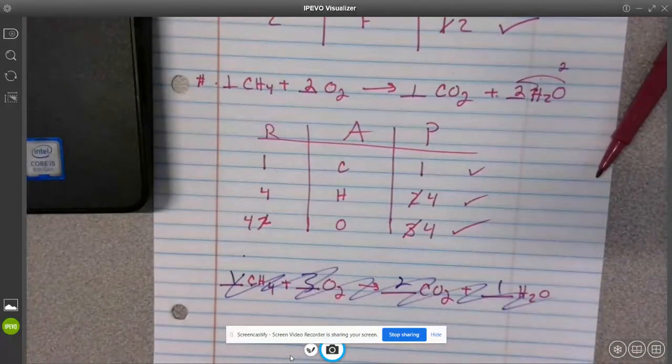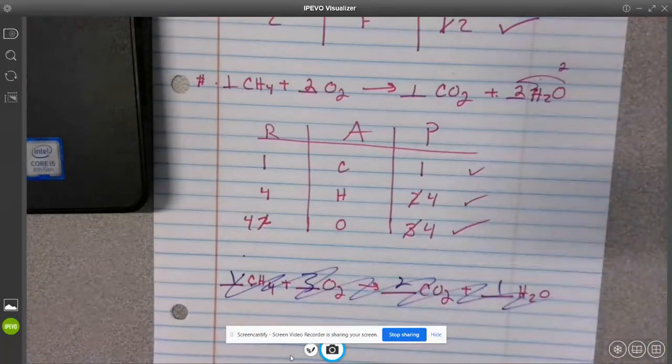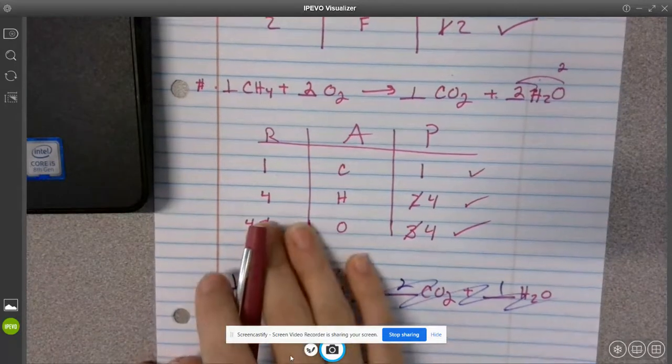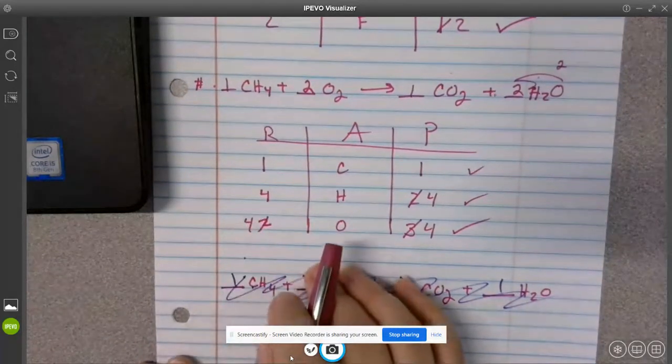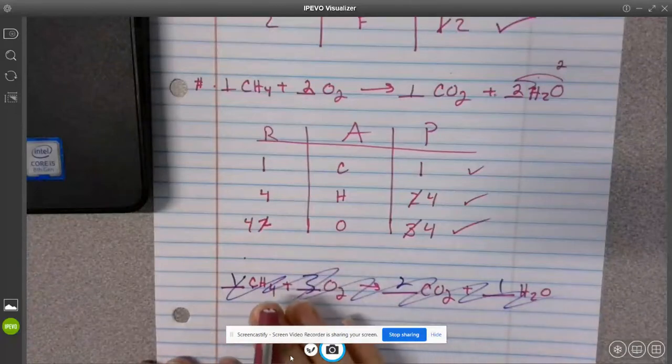And balancing equations can be very difficult. So please make sure that you approach this with some patience and care, and please don't get easily frustrated. I know it's really difficult, especially if you don't understand something, but 100%, it just takes some time and some practice. So make sure you ask questions when you don't understand.